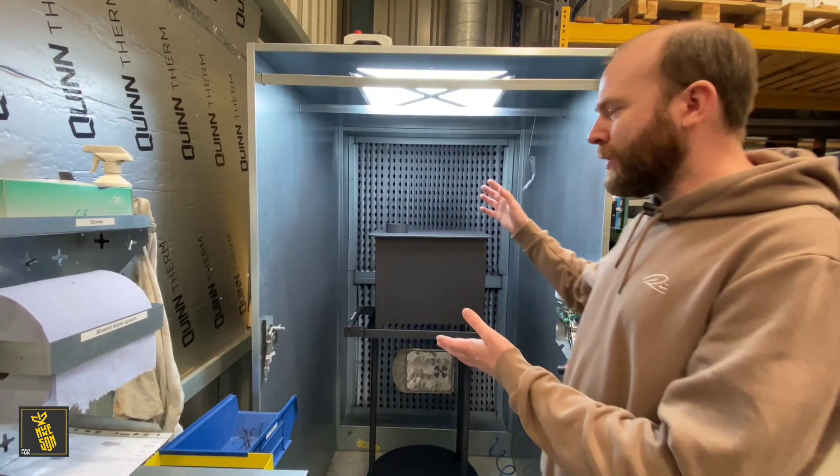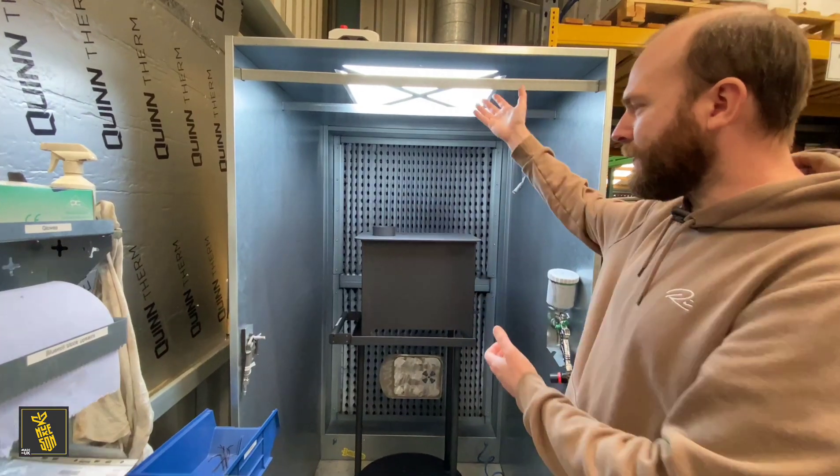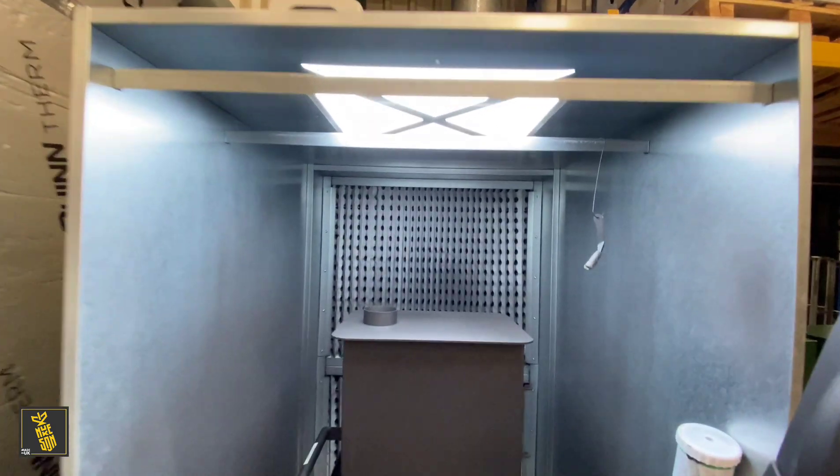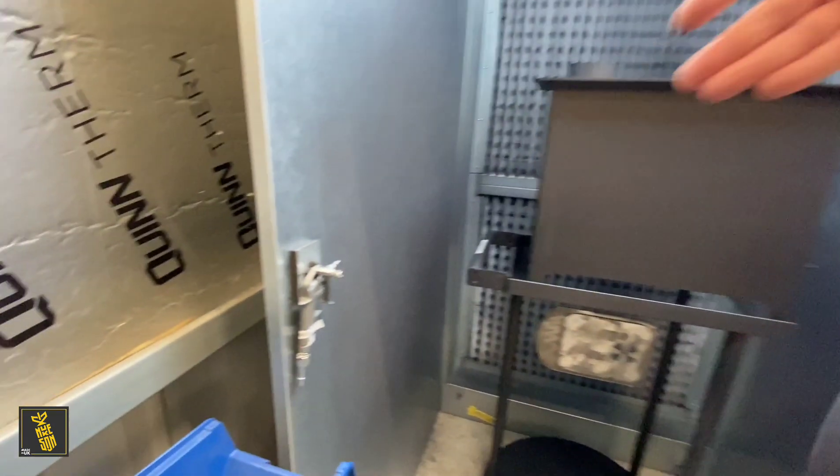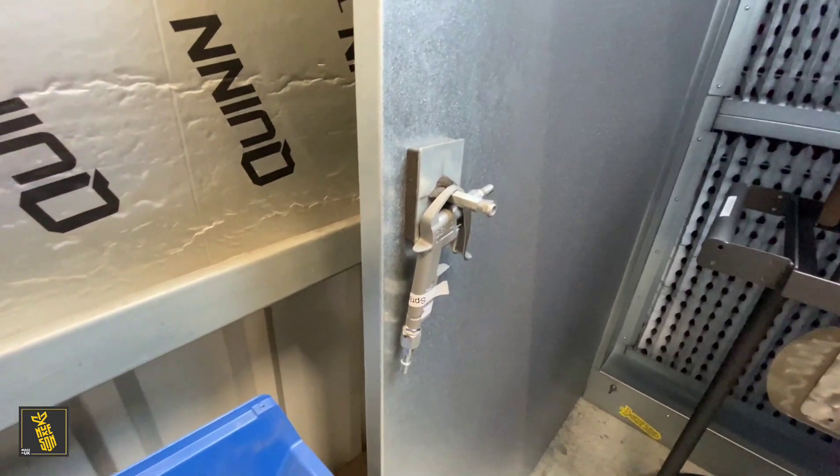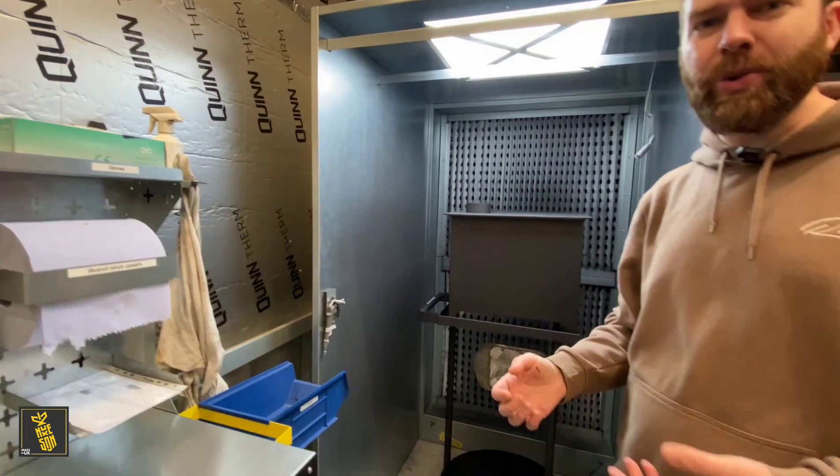With the spray booth, everything's where it should be. We've got fantastic light, he's got the spray gun bracket there, easy to reach and easy to use, and then he's got the air blower on the left side. It's full ceiling height so it sucks away the fumes, so it's zero struggle for him to do a good quality job.